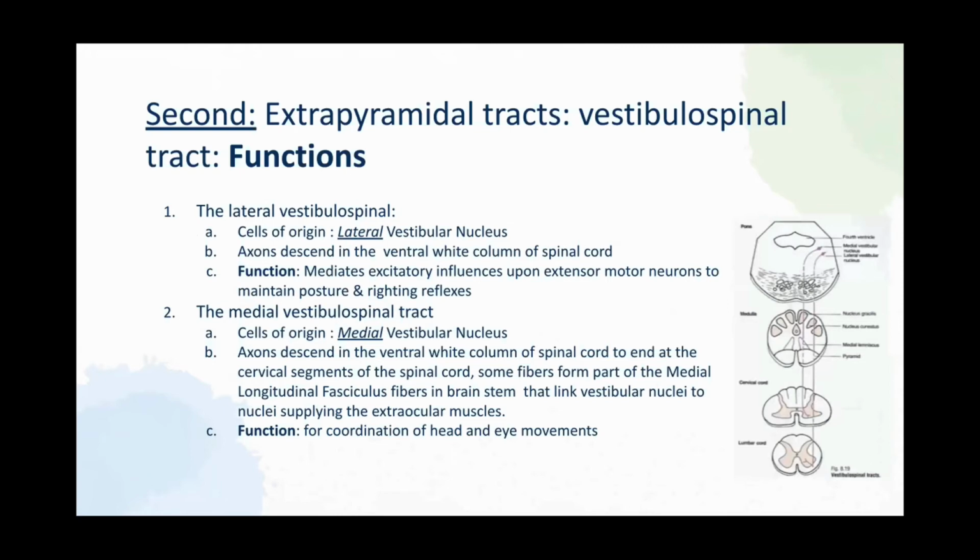عندنا two vestibulospinal tracts, lateral and medial. The lateral originates from the lateral vestibular nucleus. The medial originates from the medial vestibular nucleus, both in the pons. Axons of the lateral vestibulospinal tract descend in the ventral white matter of the spinal cord, and the function is to mediate excitatory influences upon extensor motor neurons to maintain posture and the righting reflex.